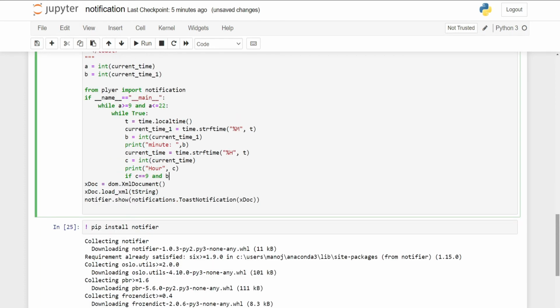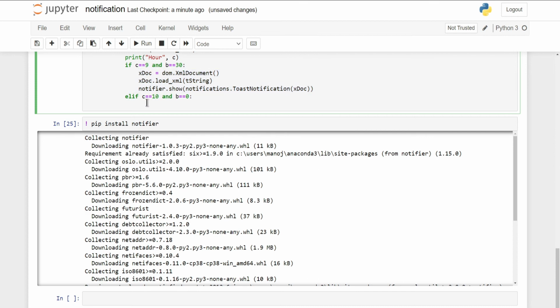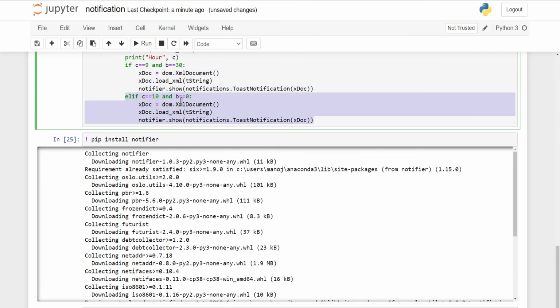Basically, using the if and else statement, I'm just calling the notification as per the respective real time. And I just used the if else statement because it showed up in my mind. That's why. And the code works fine for me, so I didn't go and optimize it. If you want, please do it.